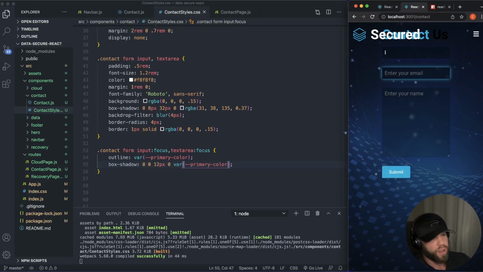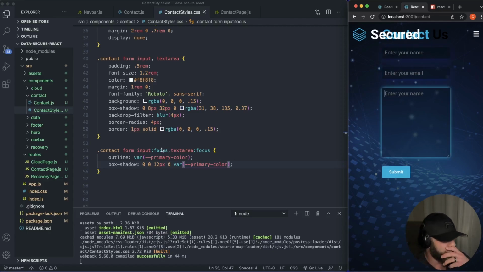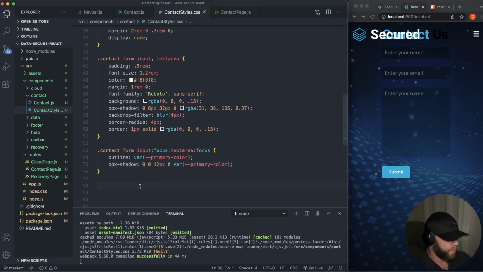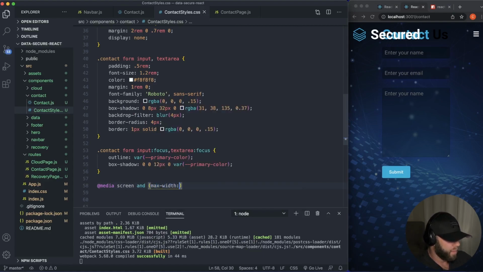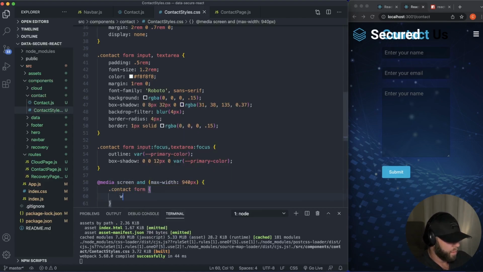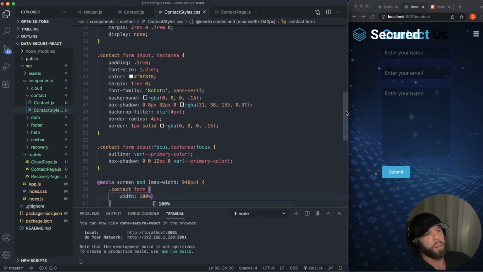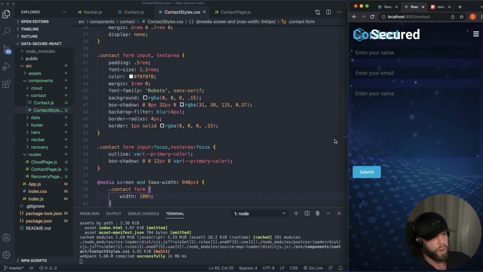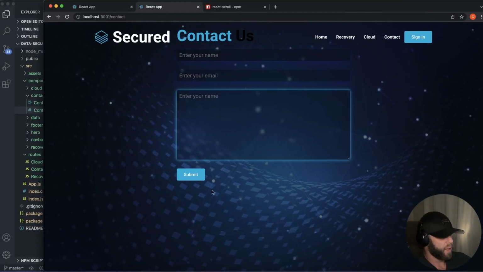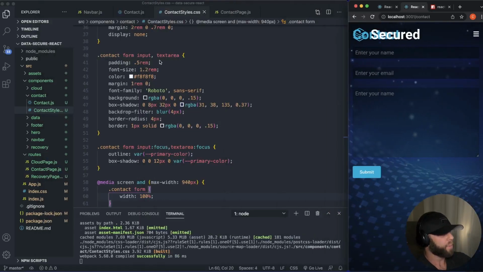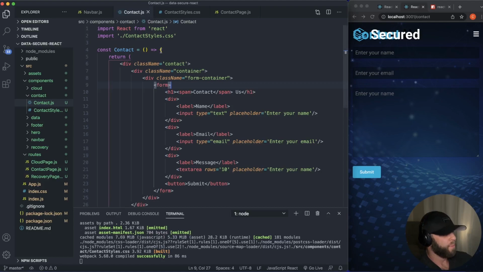All right. Well, let's get this thing positioned how it should be, because that looks kind of jacked up. And we'll probably need a media query here. Open it up a bit. Boom, there we go. That's what we want. Nice. Now, we want this to come down here in the middle of the screen. So let's see what's going on there. So we have our contact and then our container.